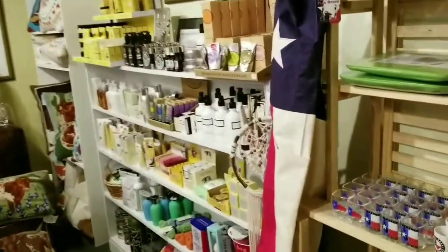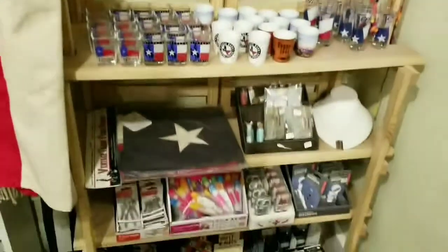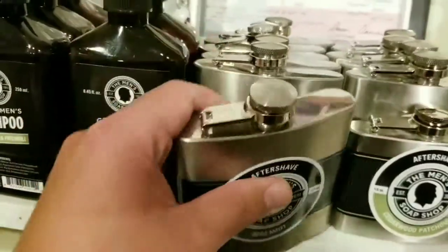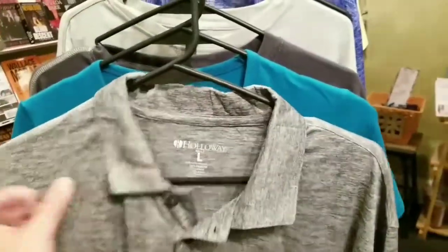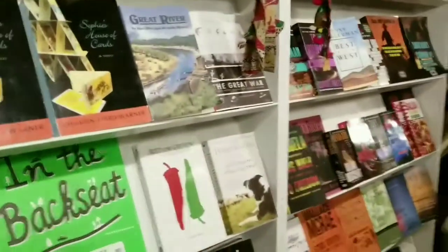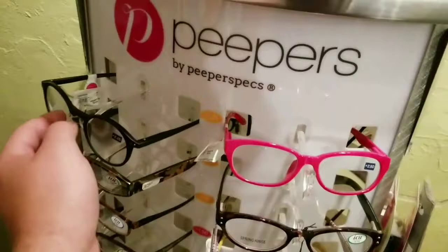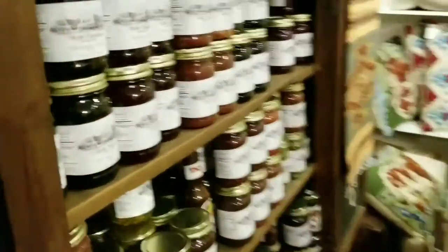They even have a gift shop with a lot of little knickknacks. There's some cool aftershave — that's how you store your aftershave like a man. T-shirts, snacks of course — wouldn't be a gift shop without snacks. Mugs, postcards. I really dig this shirt; I might actually get it for myself. Books, all kinds of literature. Hats and sunglasses because you need your peepers. And ooh, jam — red jalapeño pepper jelly. I know quite a few people who would love that.